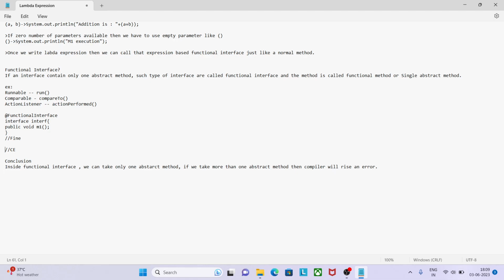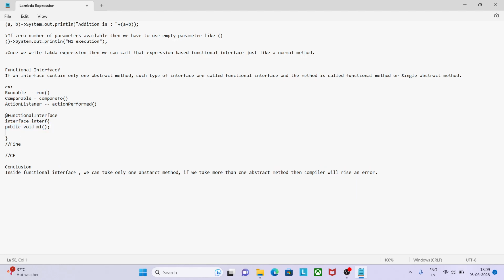Let me write the example as well. So this is m2, this is conclusion 1 which we have talked about.